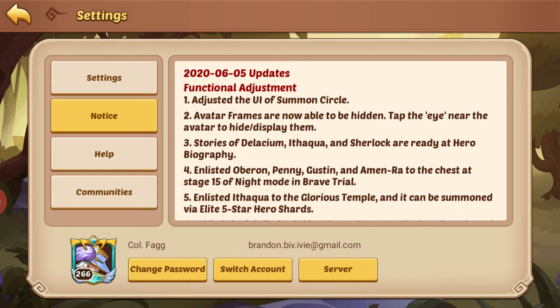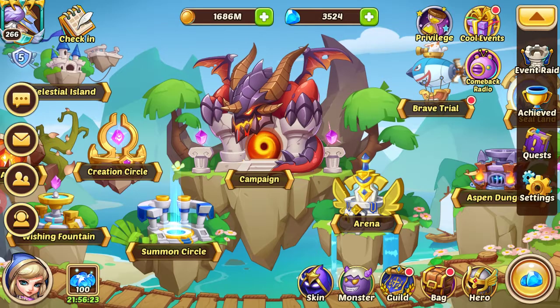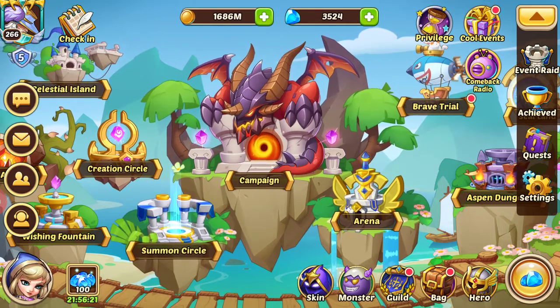And lastly, we have Ithaquois. You can get her in the Glorious Temple and in Elite 5-star Hero Shards now. So there we go. So that's all the events, everybody.